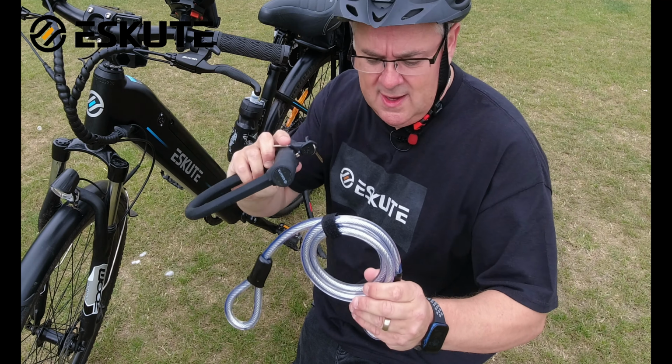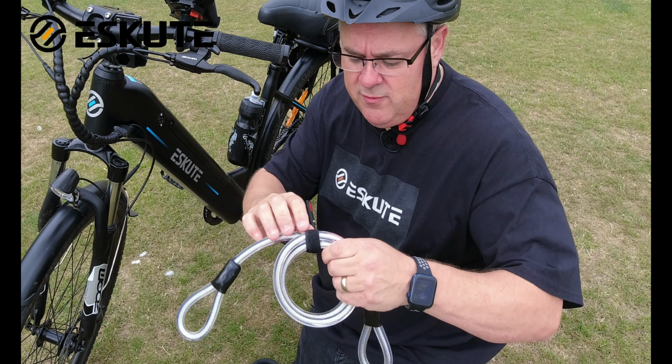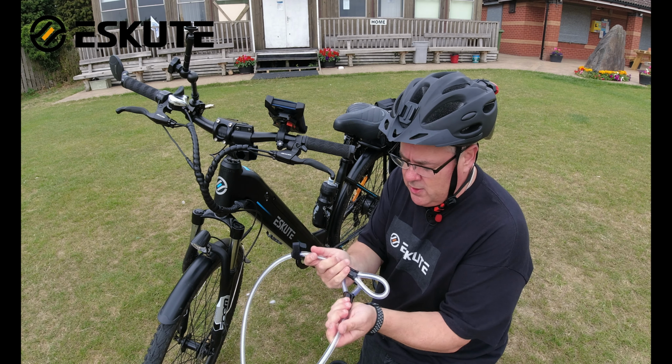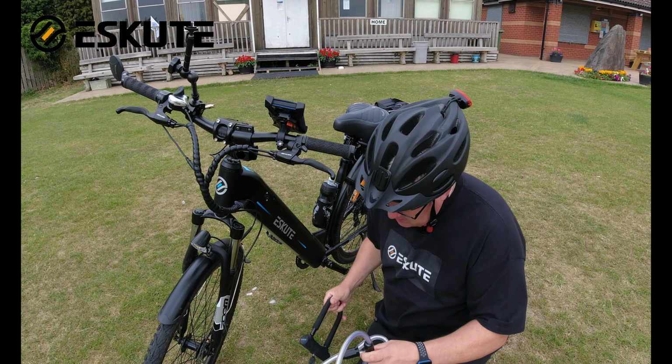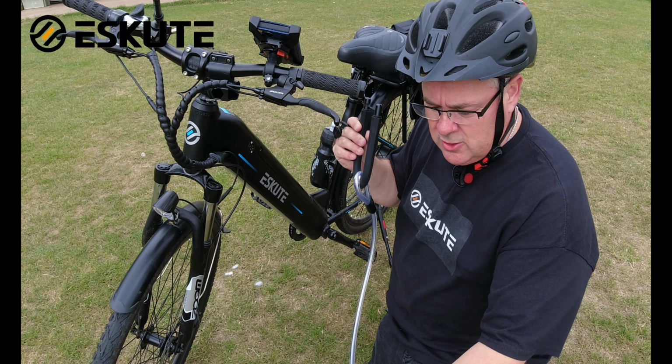So here we have both the U-lock, Eskute branded, and the chain, or the plastic wire chain. It's Velcroed nice and tight together to keep it tidy. If we just open that up, and again, how you would want to use this, we'll set it up in a couple of situations. I'll lock it up against something and show you how that would work in a second. But together in the box, you will get your bracket, your U-lock, and your plastic wired rope chain to lock it to, you know, lamp posts or whatever you want to lock it to. So let's move across and see this set up and locked up.